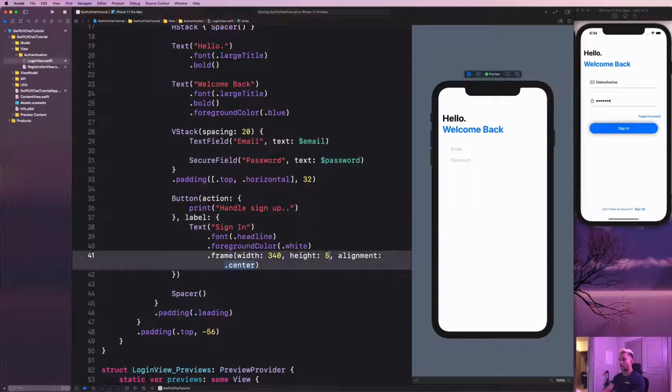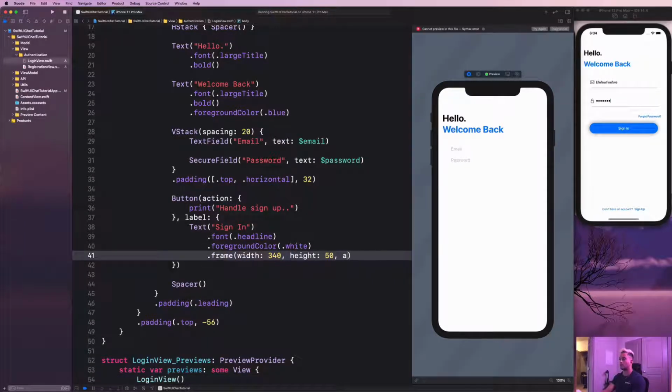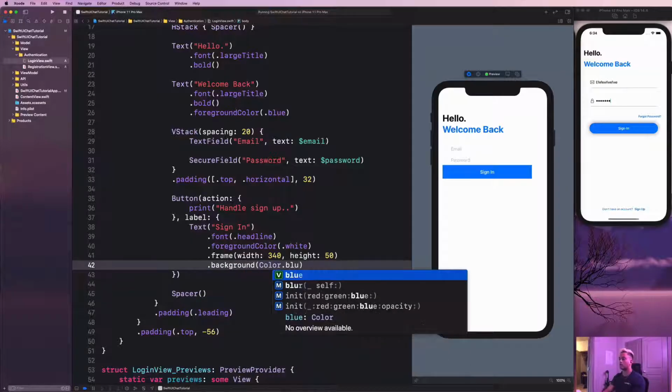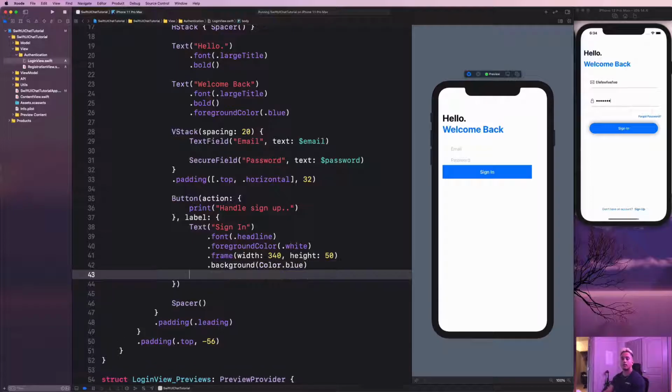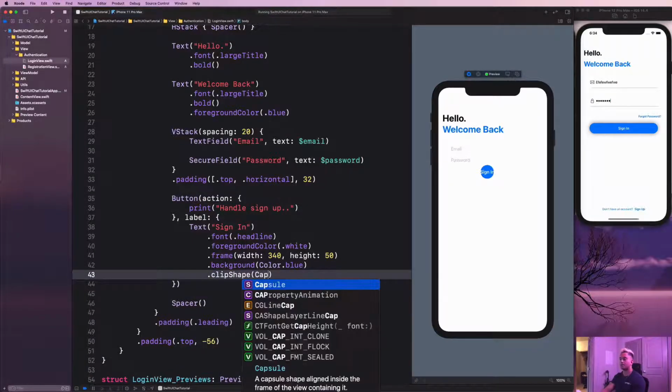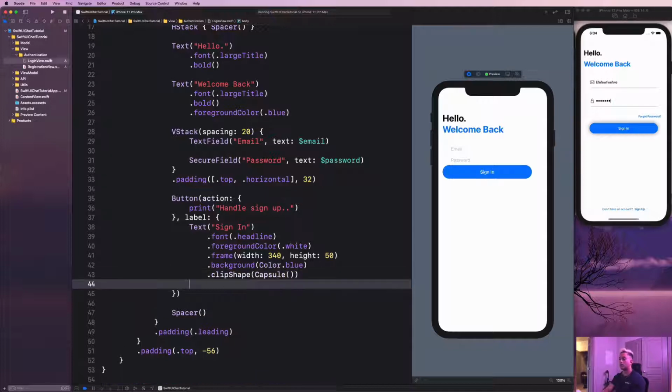Height is going to be 50. The alignment you don't need to worry about. Dot background, and we're going to say color dot blue, and you can already see it coming back. Then we're going to say dot clip shape capsule, and then we're going to give it some padding.